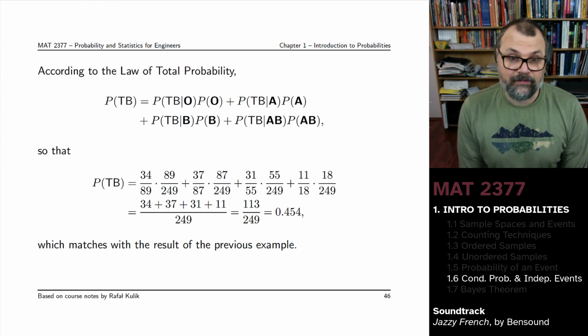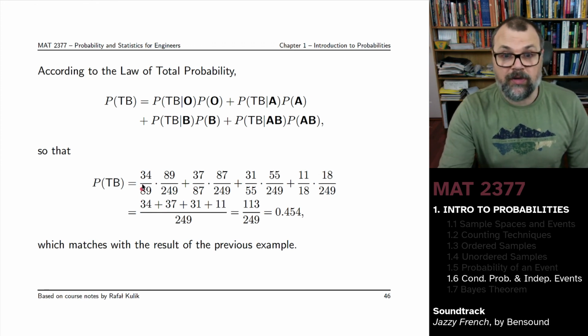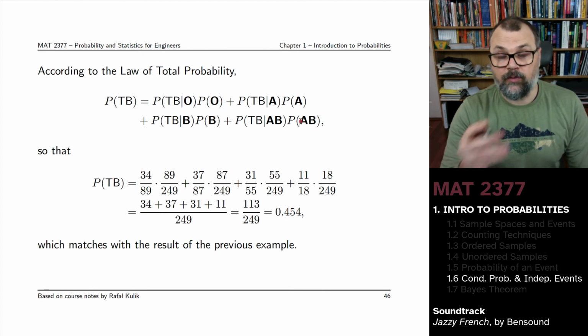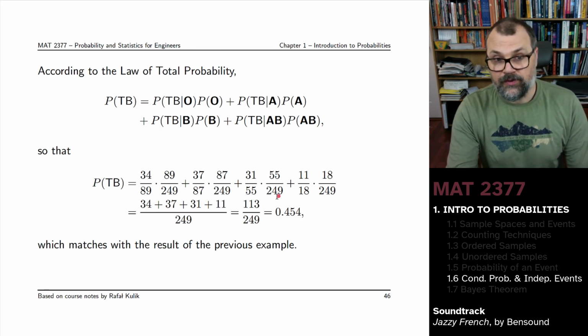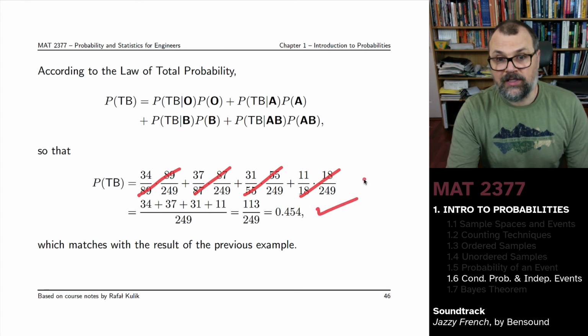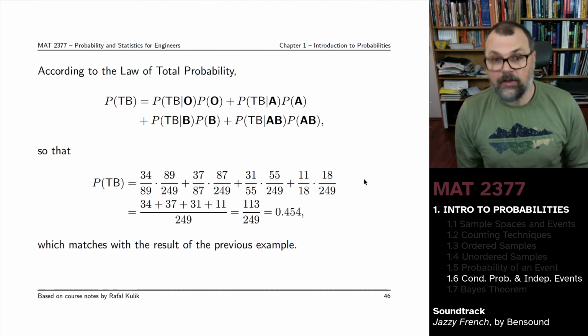That's exhaustive. And then you can compute the expression by literally replacing each of these quantities with what we get in the data. Sure enough, if you sum up these things, a lot of these terms disappear, and you put everything on the same common denominator. You just need to add up these numbers. 113 divided by 249, that is indeed 45%, which is what we had in the previous example.